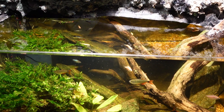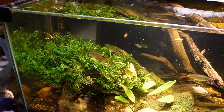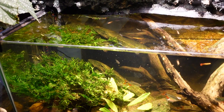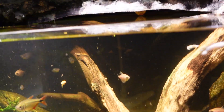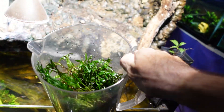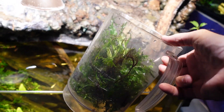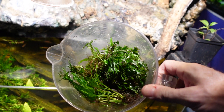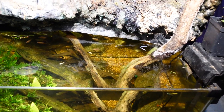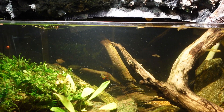The other thing to note is my Java Windelove — this big mass right here on the corner really started breaking up and big chunks of it were coming out. I wound up collecting quite a bit of it, and this is going to go over in my grow-out bucket. I've already got Java Windelove over there, regular Java fern, and probably a little bit of water sprite — I've always got some water sprite hanging around. So if you're interested in any aquatic plants, check out my email down below. I've got lots and lots of Java Windelove available now.